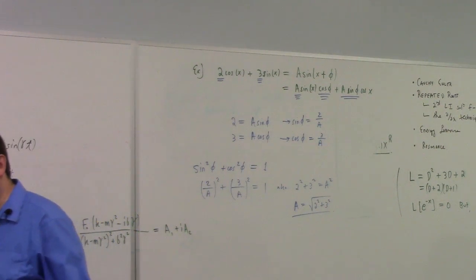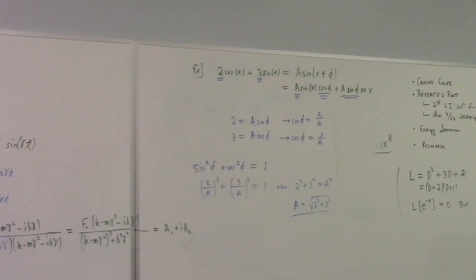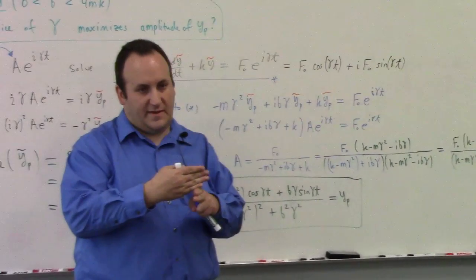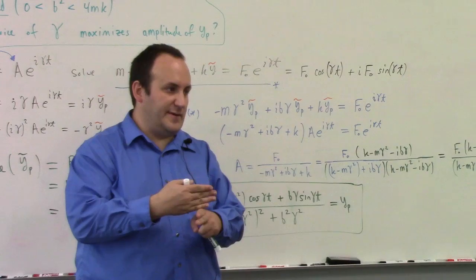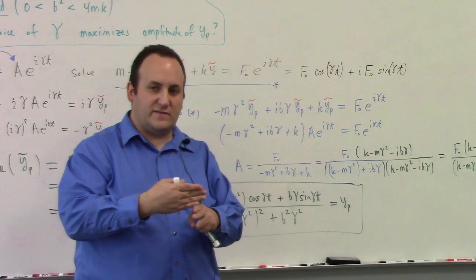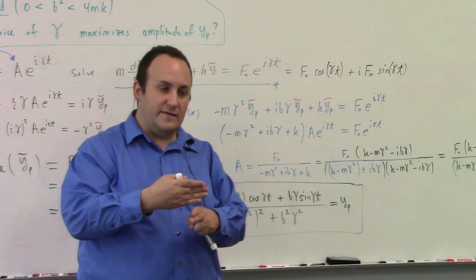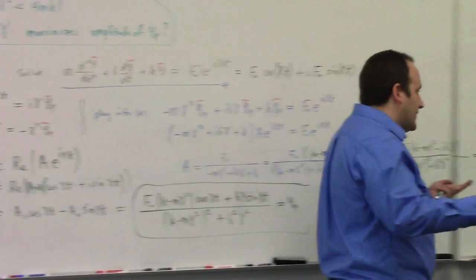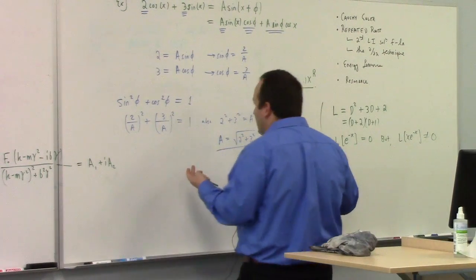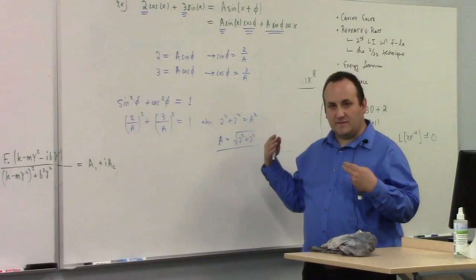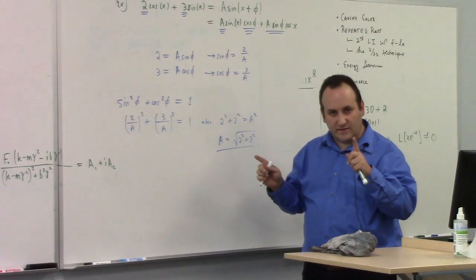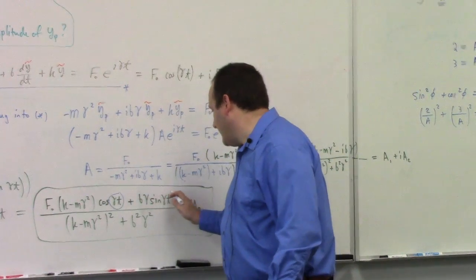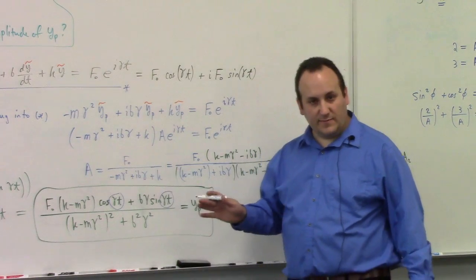The reason for this is pretty simple. Sine and cosine are actually perpendicular vectors in infinite dimensional space. So there's a Pythagorean identity. The length of a vector in this infinite dimensional space is the square root of the sums of the squares of the lengths of the components of the vectors. The lengths of the components here are exactly the coefficients of sine and cosine. And that's why this is happening. But pragmatically speaking, if you're faced with the problem of finding the amplitude of a sum of sines and cosines, provided the sines and cosines have the same argument, it's important that we have gamma t here and gamma t there. If that were not the case, we'd be in trouble.